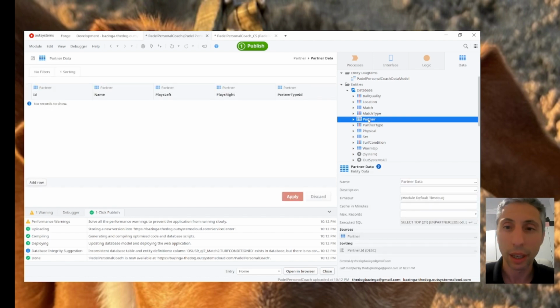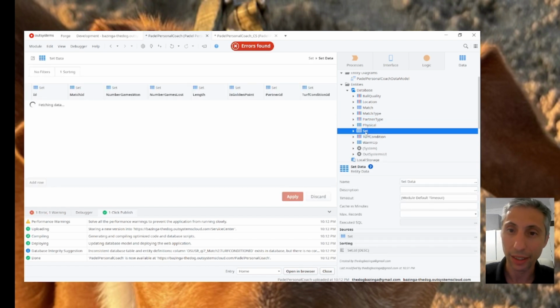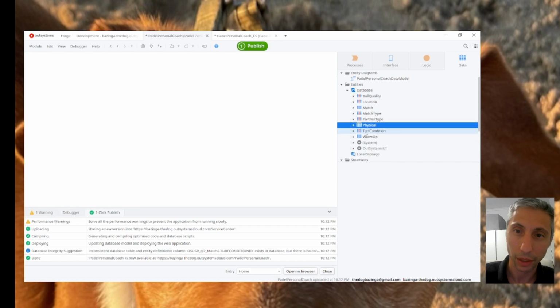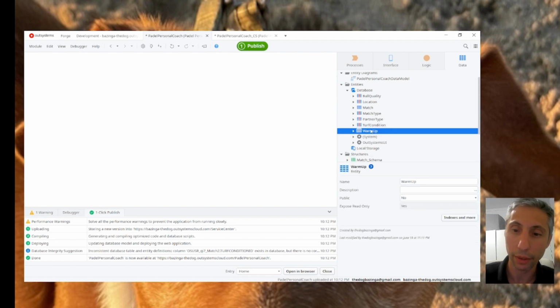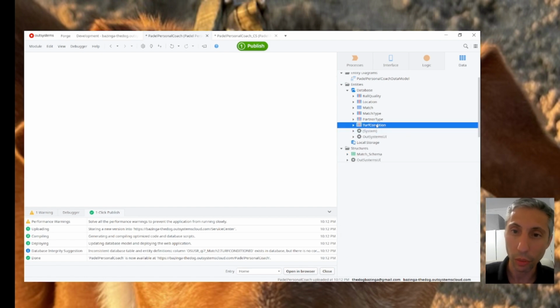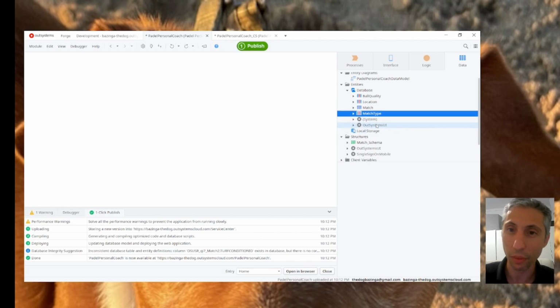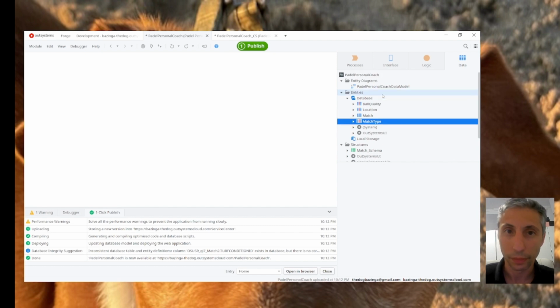Partner also doesn't have data. You can remove it from here. I know set doesn't have any data. So I'm gonna remove it from here. Physical the same. So I'm just gonna remove everything that we don't have data for. I cannot remove that one. So I cannot remove these ones. Okay. So I'm good to go here.